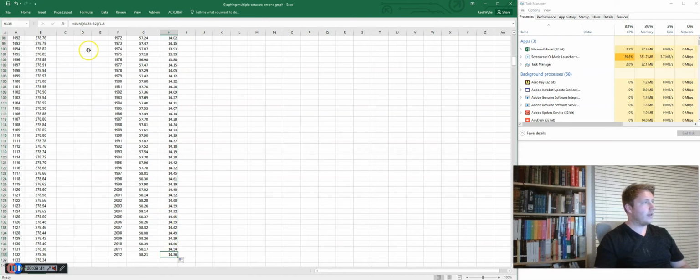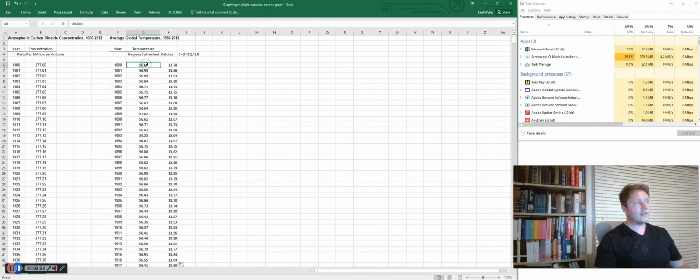Let's look at this one. This is using G138, so it's actually pointing to that box there, G138, and this one would be 137, etc. So how cool is that? That's a little trick for you guys. So we've done an equation. Now we've gone for all of our temperatures from degrees Fahrenheit to degrees Celsius, so that when we as Australians look at our graph, it makes a lot more sense to us rather than looking at it in Fahrenheit.